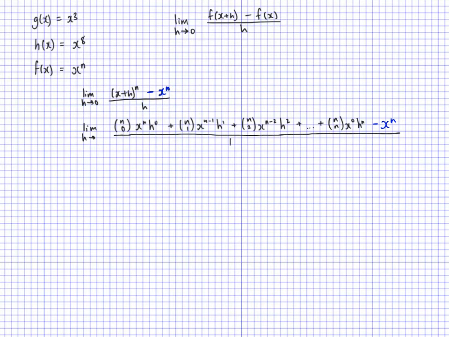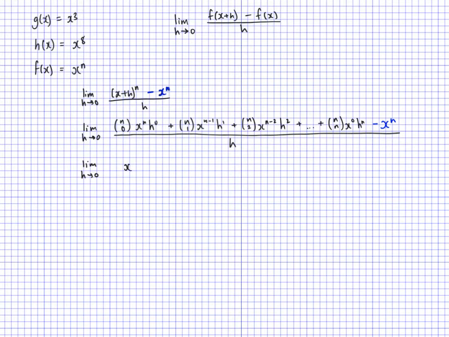all over h. Now if you have a look, the h appears in all of these. This is h to the 0, so this will become 1, but then I have one thing here without h. This actually will cancel out with this first one. So if I simplify some of these, let's see what I get. This was h to the 0, so limit as h goes to 0. n choose 0 is just 1, x to the n is x to the n, and h to the 0 is also 1. So this is just x to the n.